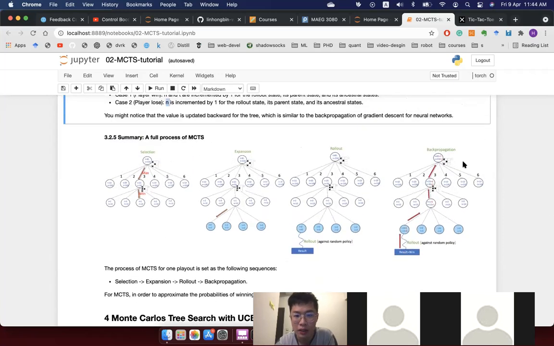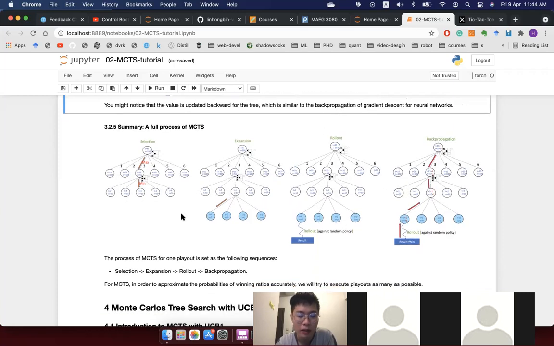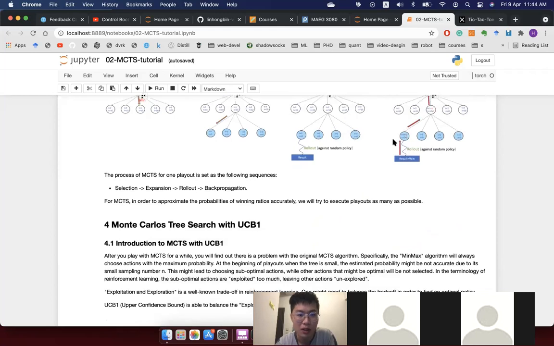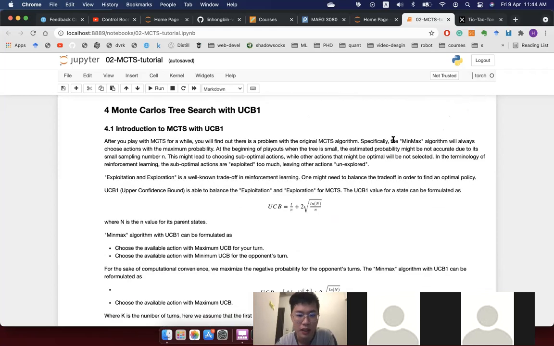In this process, we call it one playout. So in the Monte Carlo tree search algorithm, you need to execute this process many times to grow the tree and estimate the winning ratio accurately.